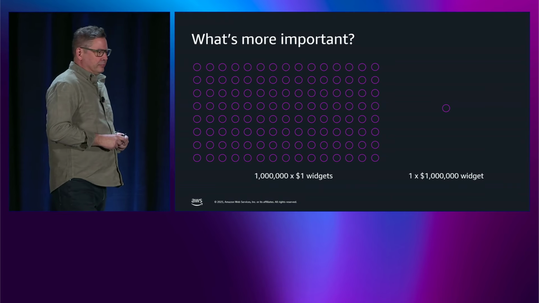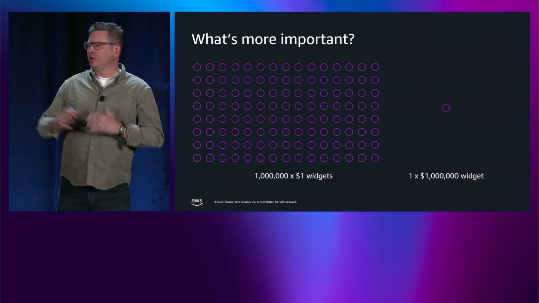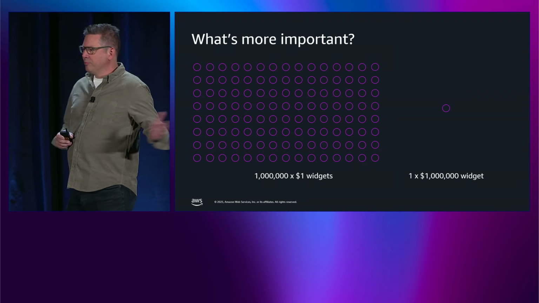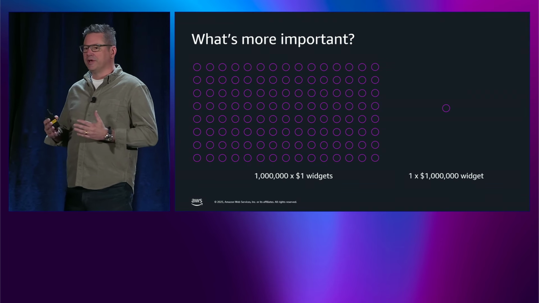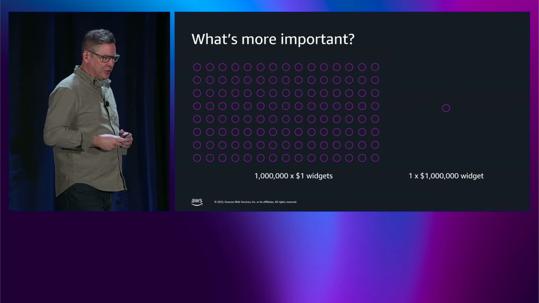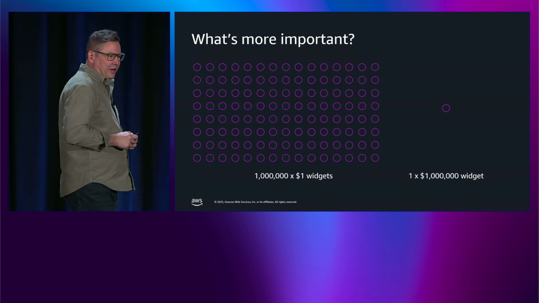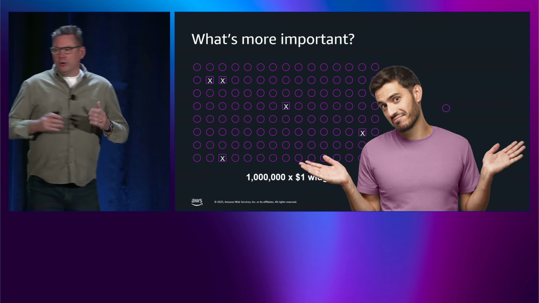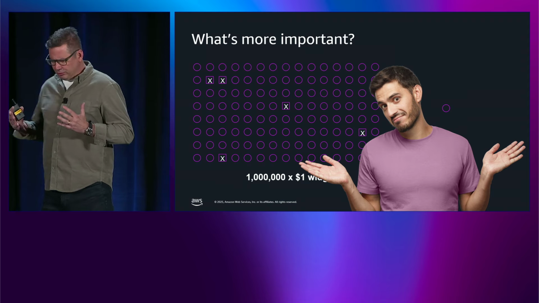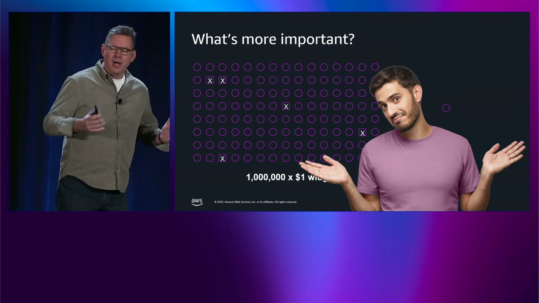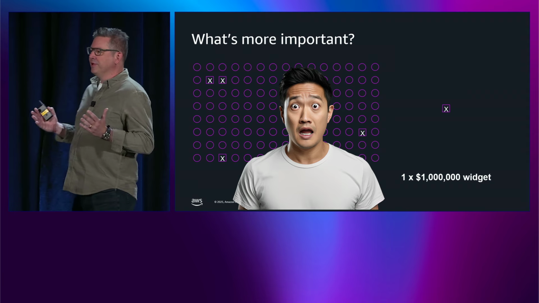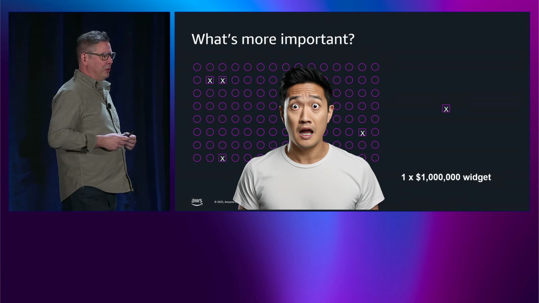What's more important? You're in a company, you're selling widgets. Is it more important to sell 1 million $1 widgets, or is it more important to sell one $1 million widget? Now, if you're looking at this from a numbers perspective, maybe losing 1 or 2 or 3 or 4 $1 widgets may not necessarily be a big deal. But you definitely don't want to be the person that loses that $1 million widget, do you?